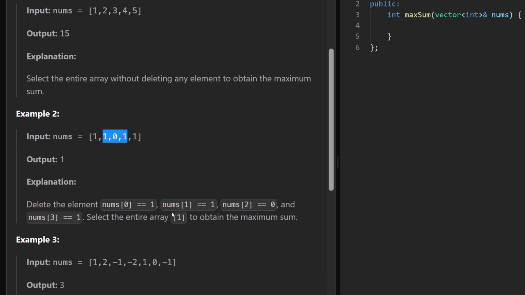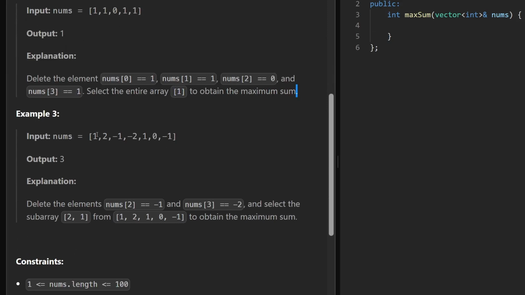They also deleted this element, because this will neither increase the sum nor decrease the sum, so it is of no use. And nums 3 equal to 1, they also deleted this, because it is a subarray but it has no unique elements, it has two ones. That's why they deleted 1 and at last selected the last subarray to obtain the maximum sum.